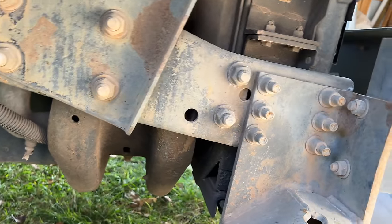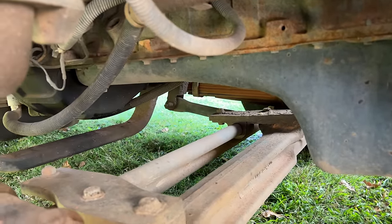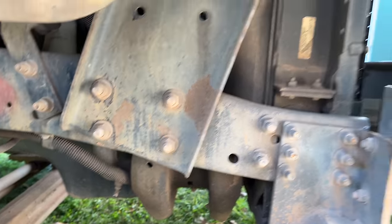And another thing I really like about this truck is it doesn't leak anything. Look underneath here, guys. There's the oil pan, like the transmission. There is nothing leaking under this truck. It is dry as a bone.